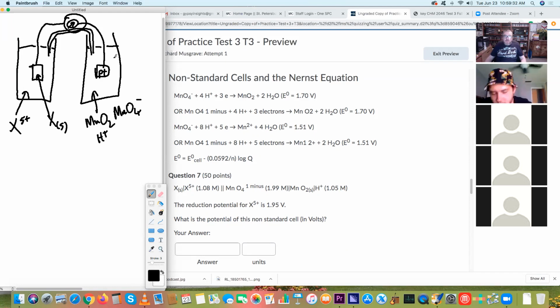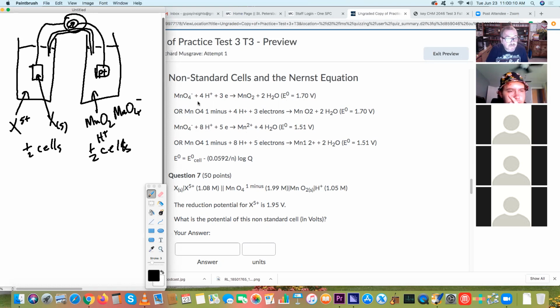So what we can do... Sorry, do you have a question, Adam? Okay. So what we can do is we can measure the voltages of these different, we call them half cells. The whole thing's called a full cell, but these are called half cells. And they each have half reactions that go on in there as well. And I can actually give you these reactions here, or at least I do for the manganese side. For the other side, you have to work it out.